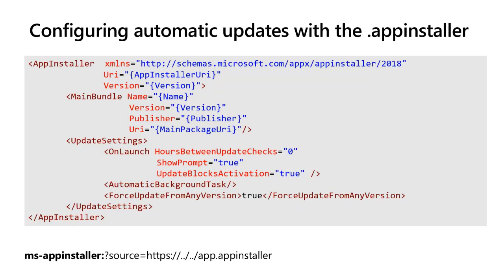When the user installs the application, they will do it from this App Installer file using a special protocol called ms-appinstaller. Once they have installed the application, Windows will link the package to this URL. And so when you want to release an update of your application, you will just need to publish in the same location, so in the same website or in the same network share, an updated MSIX package, an updated App Installer file, and that's it. Windows, based on the update settings you have defined, will start triggering the update experience based on the logic you have defined.